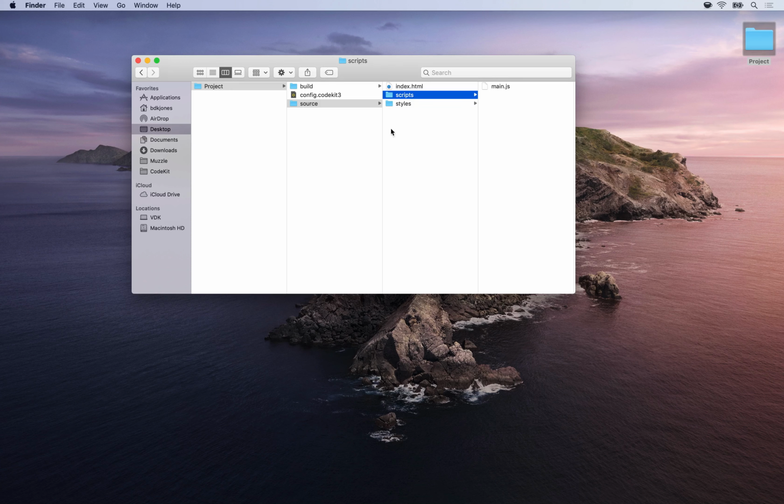But I do recommend the overall structure of source and build, because what that'll let you do is tell your users, hey, when you download it from CodePen, drop it onto CodeKit, and then just click the build project button, and everything will be built right in the build folder. You don't need to ship the build folder with whatever you export from CodePen. This doesn't need to exist. CodeKit will create it. All you need to do is create the source folder.